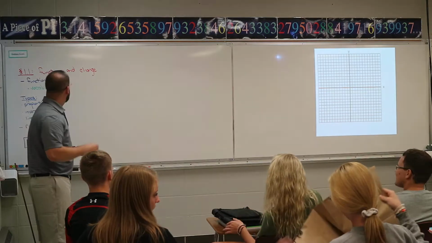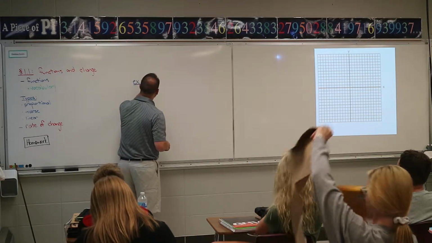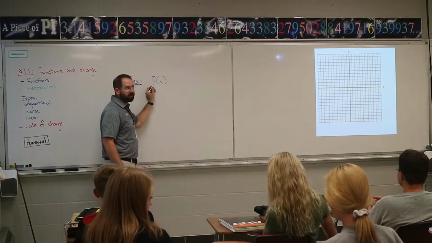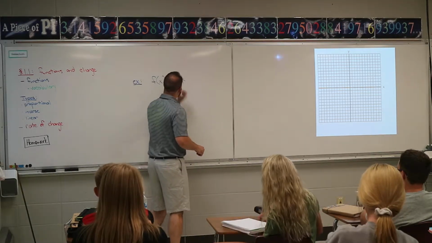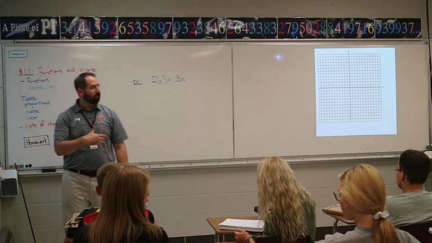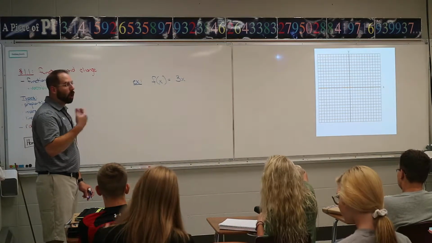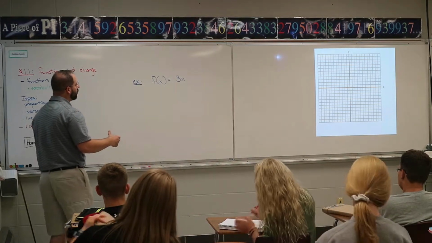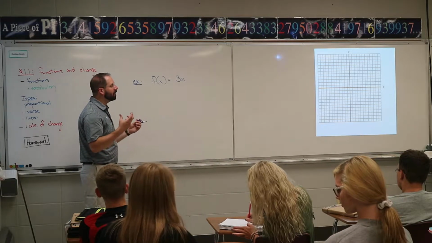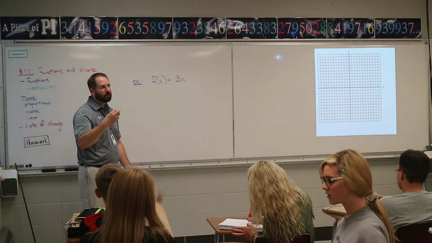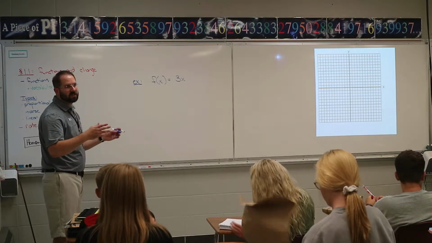Hey, all right, here we go. Proportional. Okay, a proportional function would be something like this. So f of x, that's the name of the function. This is the variable it's going to use. An example of a proportional function is where they multiply a whole number out front. It can be positive or negative. It could even be a large number, like a really big integer. Integer would be the main thing, but it would have to be a number that is not a fraction. If I can write it as a fraction, then that's going to be coming into the inverse function. And I'll explain the difference in that.